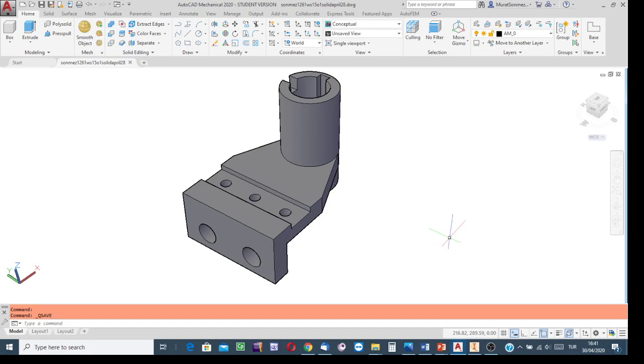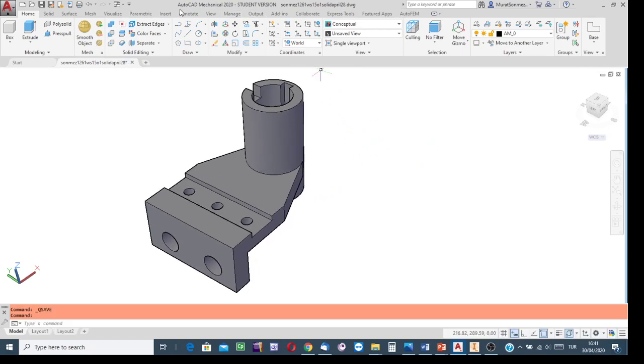It has been created. Remember, one of the previous video records is on the model creation part of this example. Yes, I created the model of the object. It is made of, say, low carbon steel.